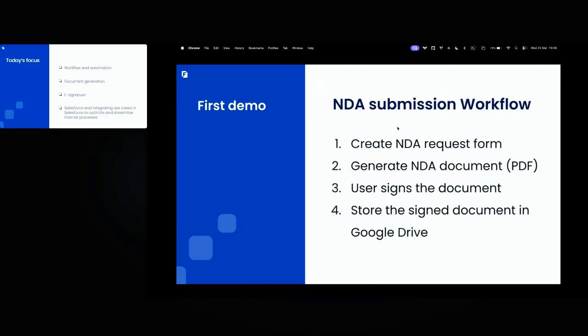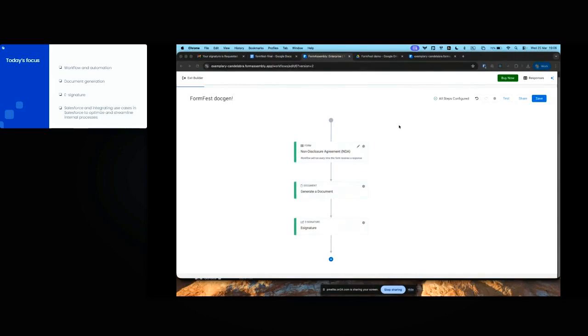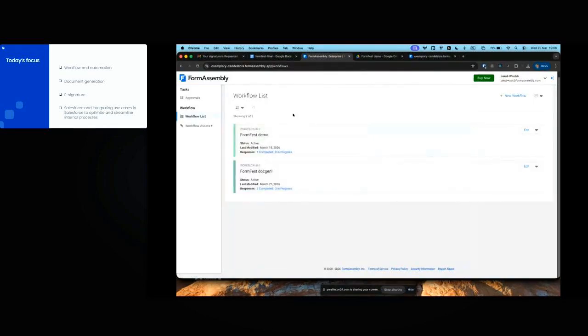So let's go ahead and switch to the form builder. Actually, I was testing something here before the demo, so maybe let's go to the first screen. That's the screen that you're going to see once you click the trial button and set up an instance. This is what you're going to see in your FormAssembly instance. As you can see, I have two workflows. I already pre-built something just in case the live demo rule hits and something is not working.